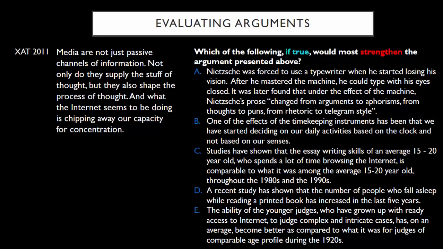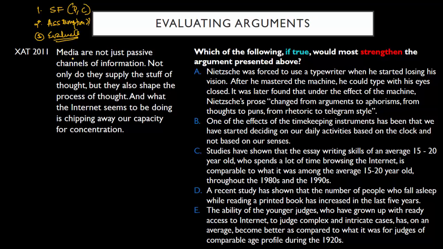Now this says, which of the following, if true, would most strengthen the argument presented above? So again, our step is simple. We'll identify the standard form in terms of identifying what the premise and the conclusion is. Second, if there are any assumptions, we'll try and identify the assumption, and then we'll evaluate the options. Okay, now let's read this whole argument.